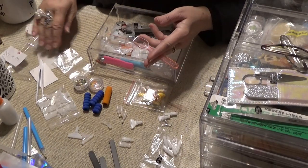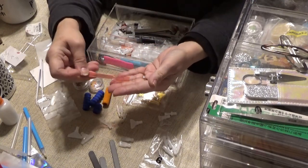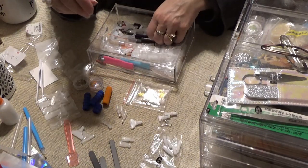Okay, I have a spoon. If you want to take a whole bunch of drills out of something, you can use a spoon with it if you want.